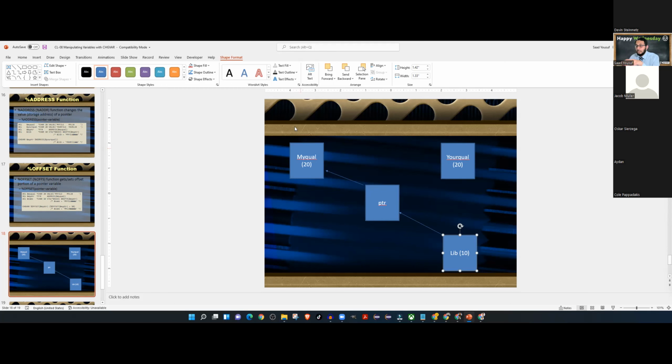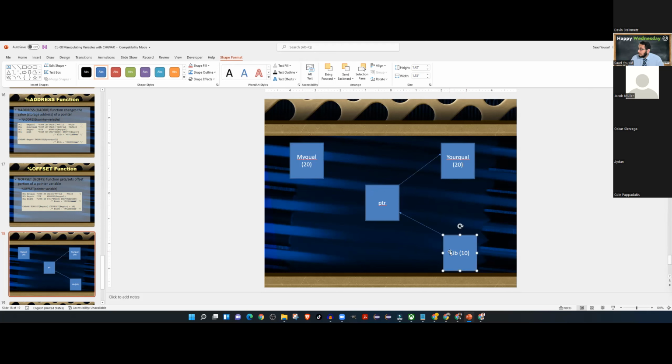Yes, I am. Okay. Now, during the course of execution, we decided to change my pointer to now start pointing to your qual by using the change variable command. So my pointer is not pointing at my qual anymore. Rather, it's pointing where? To your qual.